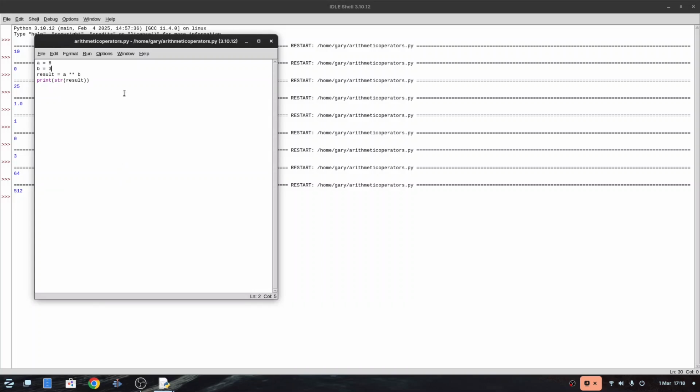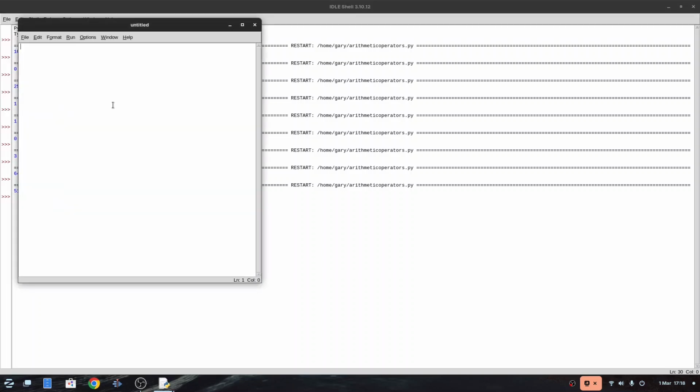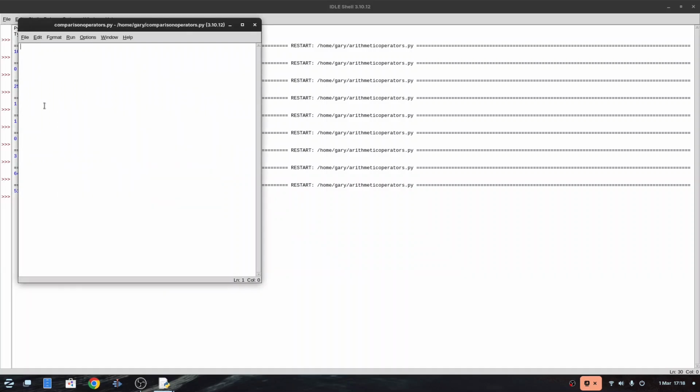Now another type of operator is the comparison operator. So if we open up a new file and save it as comparison operators. Now a comparison operator is something you've seen in the if statements that we've been using.